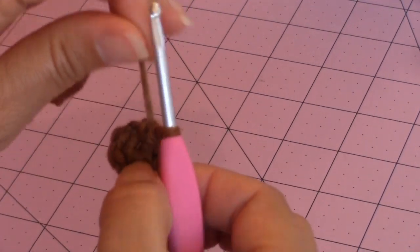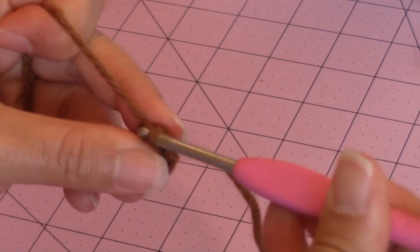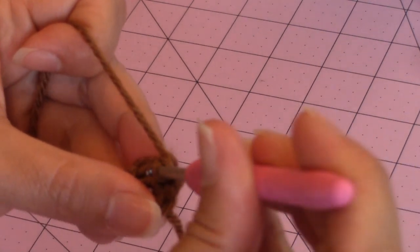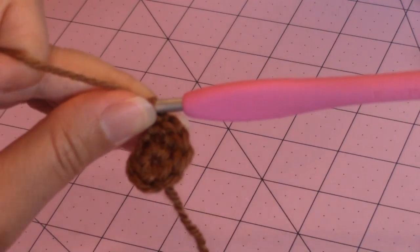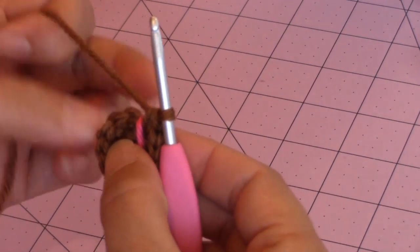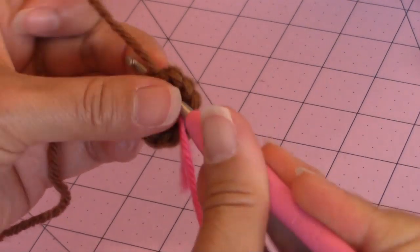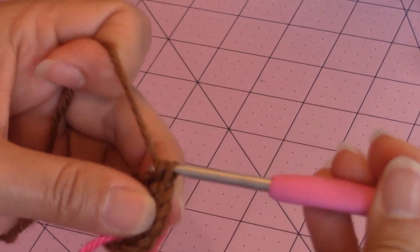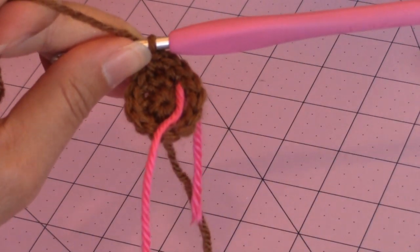And then you're going to place 2 single crochet into every stitch around until you have a total of 12 stitches in the round. So 2 single crochet in every stitch around. Then just take your yarn marker, place it right where you left off, and then we're just going to make 1 increase round. So you make 1 single crochet into 1 stitch, and then 2 single crochet into the second stitch. And then just repeat that pattern all the way around back to the yarn marker.